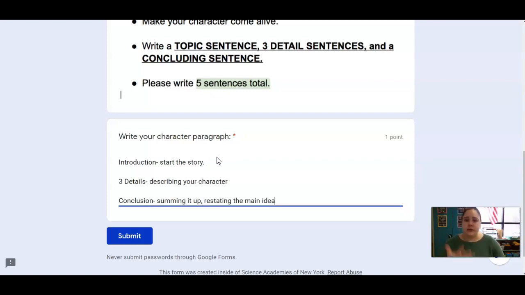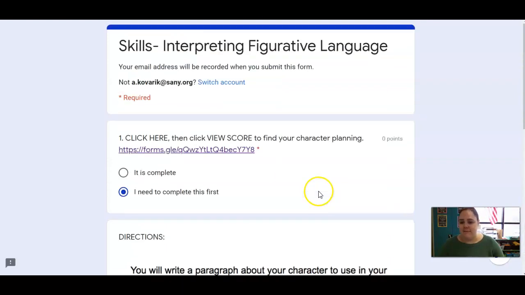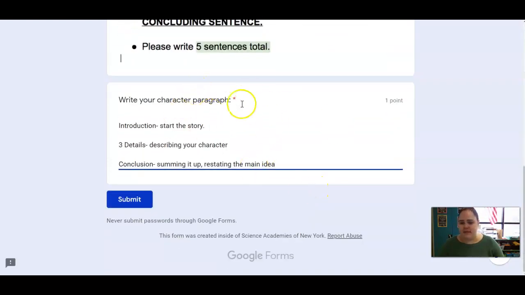This is your story, so it's whatever you want it to be, but as always, please get on Zoom so we can help you write it if you need help. And that is it for today. Make sure you have 5 sentences there or it will not let you submit it, and I will see you all next time. Goodbye, Adams.